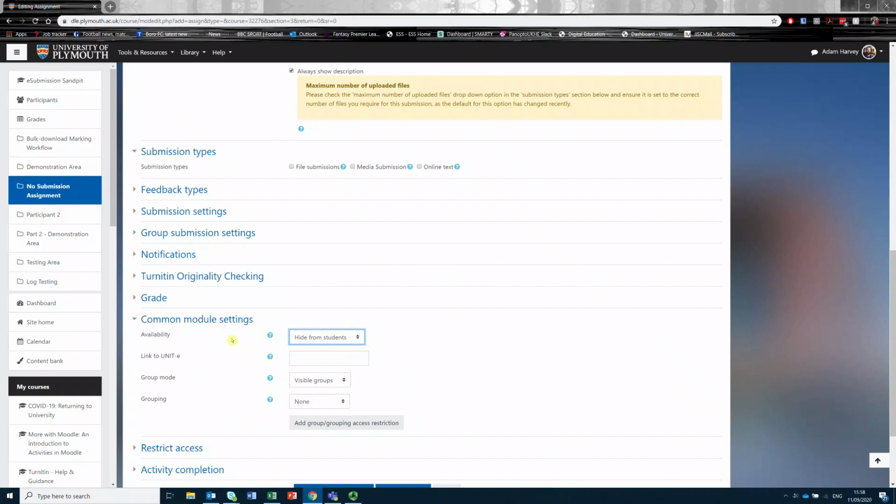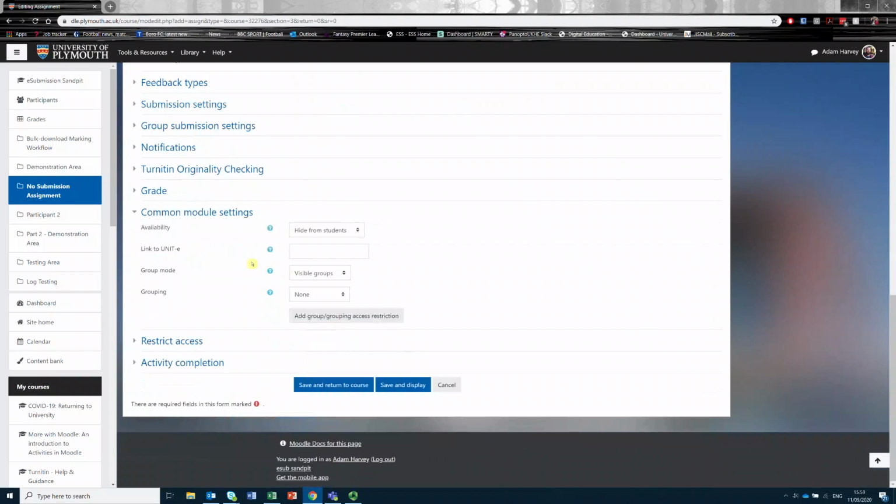And what you will see on your module page is this link to Unity has a downward arrow, and it will allow you to select any element from Unity and link this assignment to that. So if you're uploading this as a piece of coursework, etc., you can select that from there. And when we go through the process of releasing the grades, that will automate the push into Unity. Because this is a demo account, we don't have it linked to Unity, so we don't have an option available there.